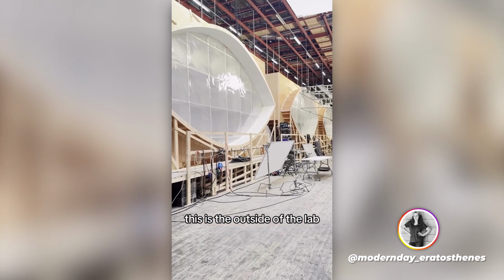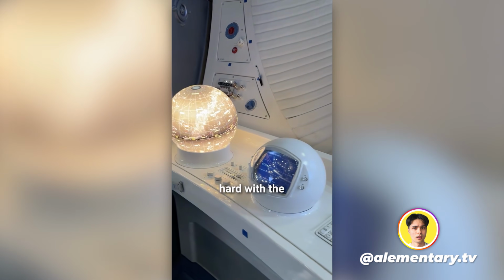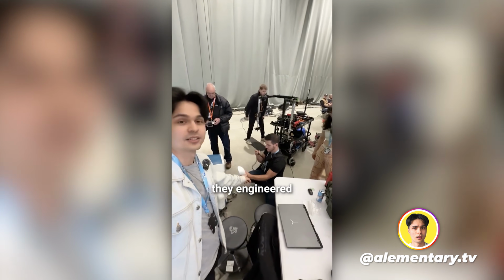see the set. Now, I can't show you my footage quite yet. It hasn't been released by Disney and Marvel. There's certain steps that need to go through it, and it just means I can get this video out to you quicker. However, some of the other content creators like Shay and Ashley who are there have videos up on Instagram, so you're gonna see some clips from there. You'll even see some cameos from me, but we got to go see the Fantastic Car.